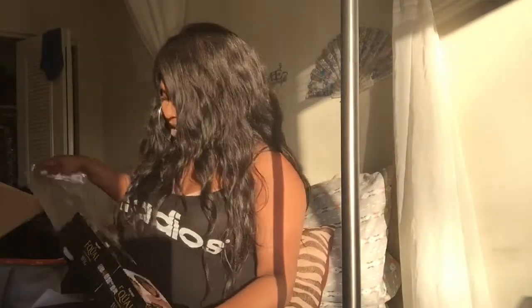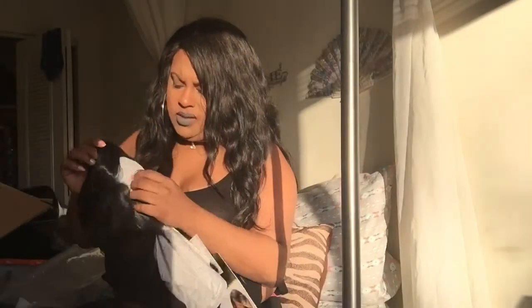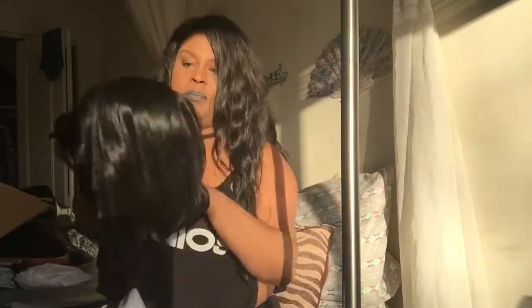The next one, funny, is Aubrey. So this is what the Aubrey wig is looking like right here. And I got this in the color 1B. I didn't like the way the wig looked on the model. I don't think that color is attractive at all, but again, that's my opinion. But this is what Aubrey is looking like, and it's looking really pretty.